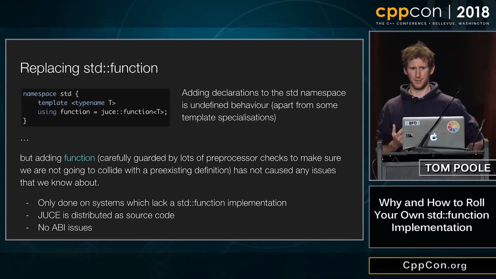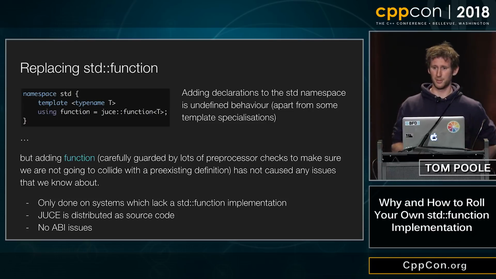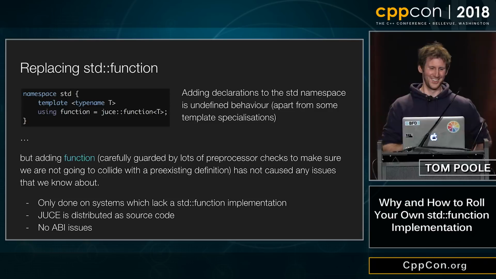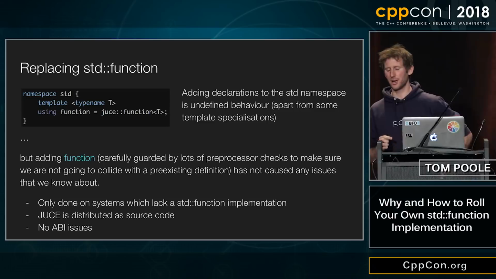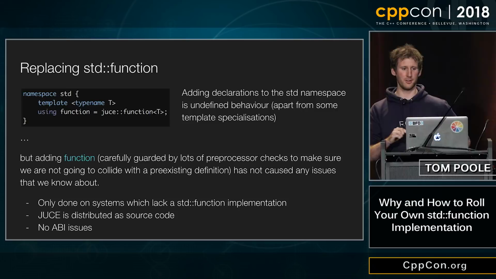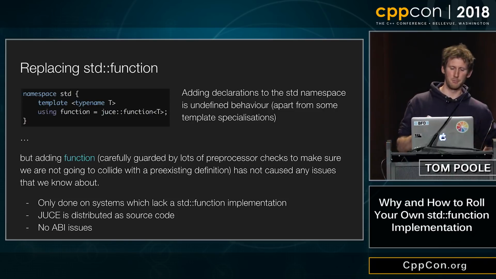What are we going to do with it? So this is the point where someone may throw a spear out of the audience, and I have to dodge it, because adding declarations to the std namespace is undefined behavior. But we've done it anyway. No, I could hear that. So this is dangerous because there's an unfortunate coupling between the std namespace and the compilers. The compilers are free to look inside there, and if it sees something called std::function, it at least reserves the right to make assumptions about the memory layout or how you operate with this thing.